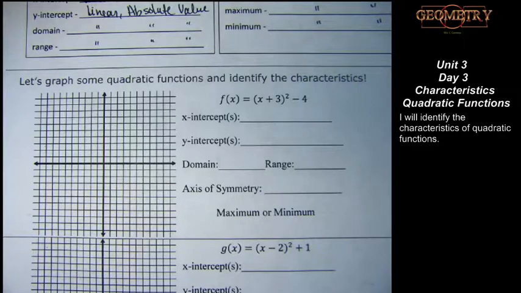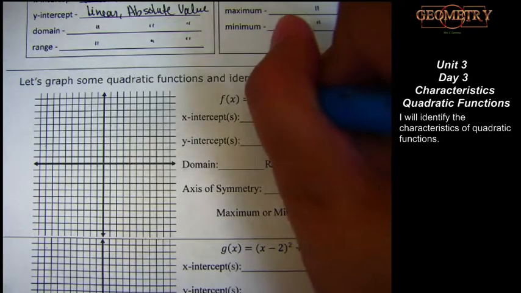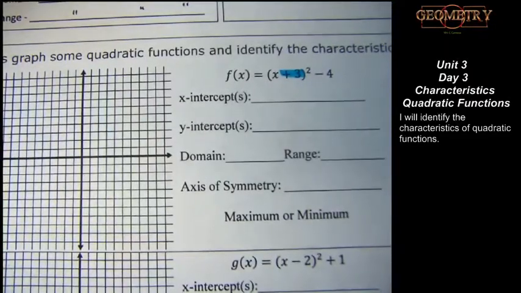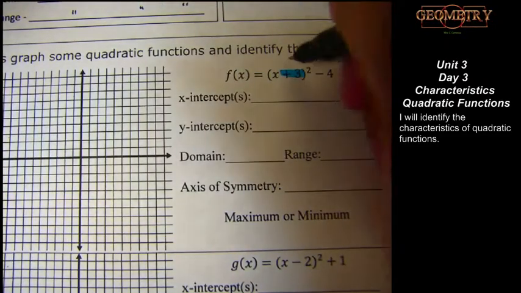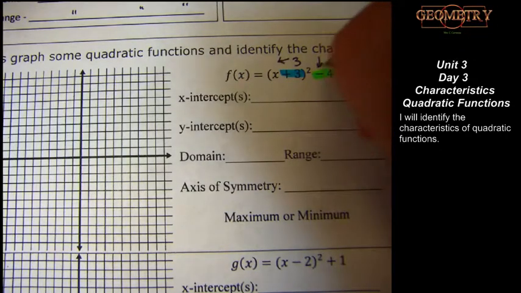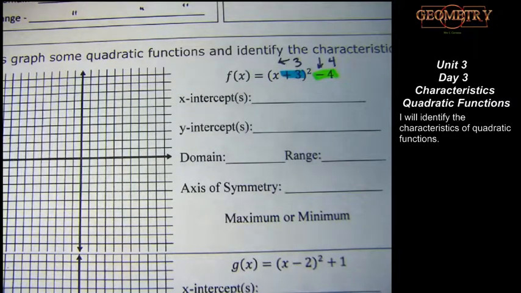How do I graph this thing? By calculator. You're not wrong, you could totally. Let's do this by hand. Here's how I want you to think about how we graph this. Pretend for a second this were an absolute value. It's not, but pretend for the funsies. If it were absolute value, what would that tell you? Isn't it like the left 3? Yes, we're shifting it to the left 3. And if this were an absolute value, what would this tell me? Go down 4. Good.